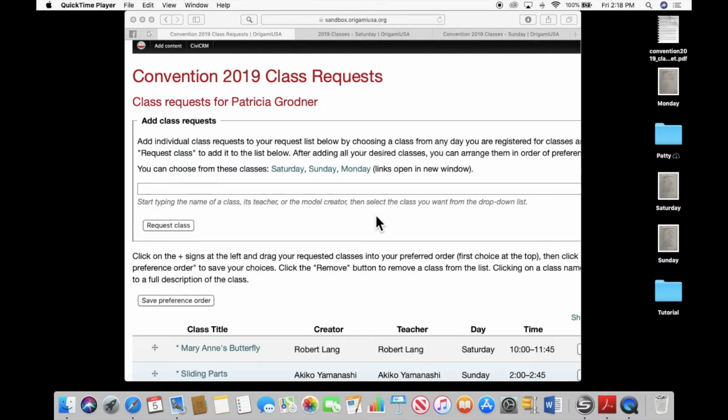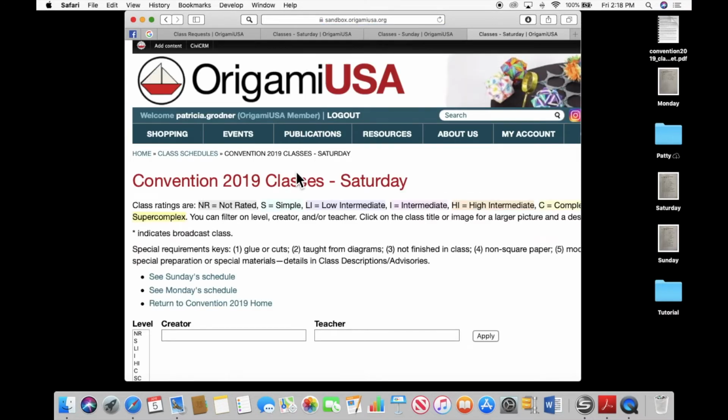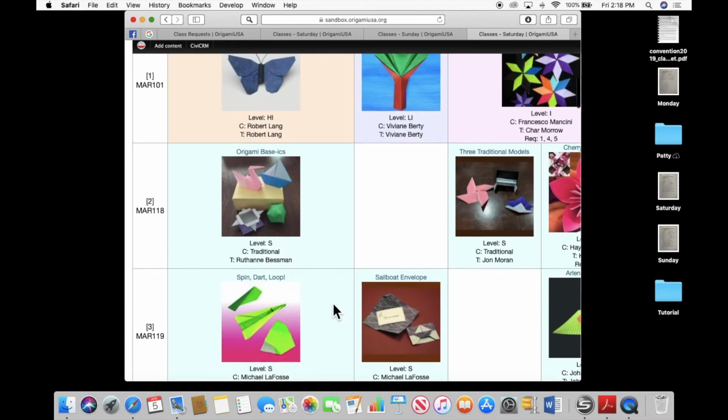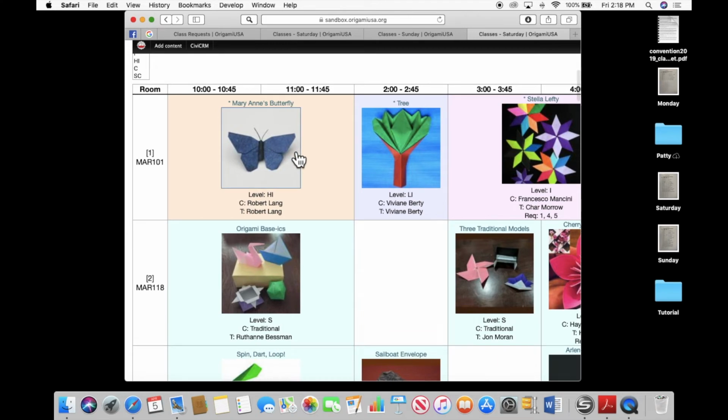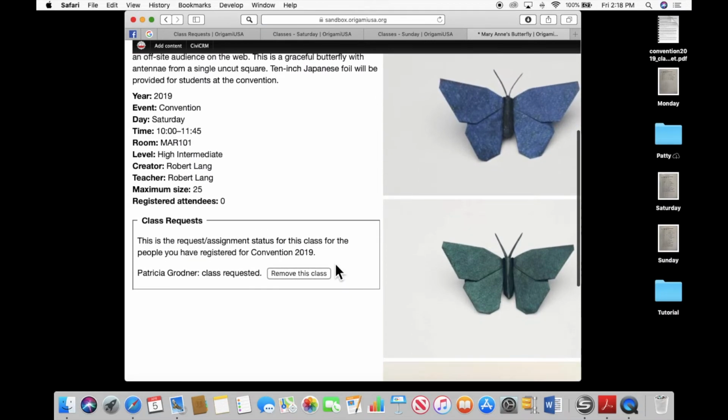In addition to being able to add on the schedule that has pictures, we're able to remove. So if I'm on my class schedule and I decide, oh, I changed my mind, I don't want the butterfly, I click on it and I see I have requested it, but I'm able to remove it from my class request if I want.